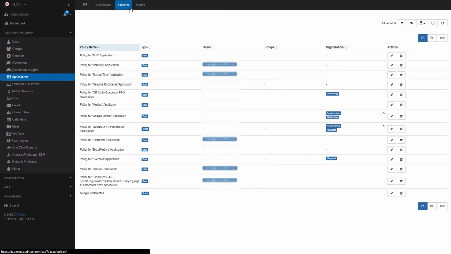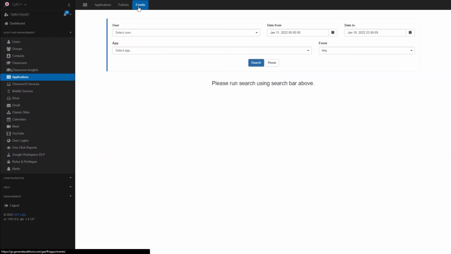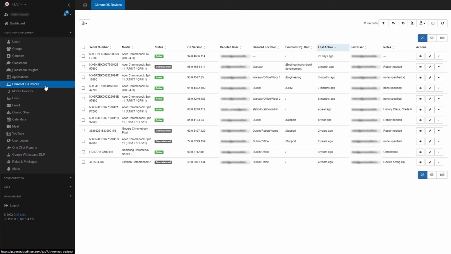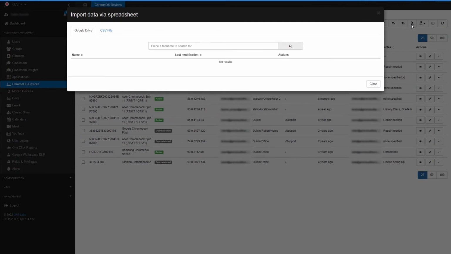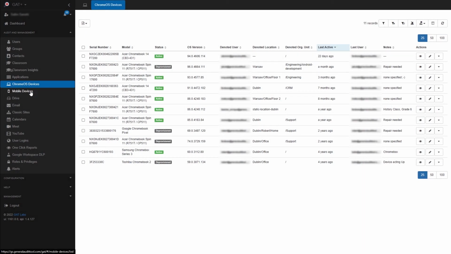These policies can cover all or some users depending on their scope. In the Events tab, each time a privilege is invoked by a third-party app, a record of the event is stored. Now we'll move on to the Chrome OS Devices section. In the Chrome OS Devices tab, you'll see all enrolled Chromebooks within your domain. You can see all of their details as well as edit these details and take action on them if needed. A key feature in this tab is the ability to export the results to make changes within the Google spreadsheet, then import the changes to make them final.